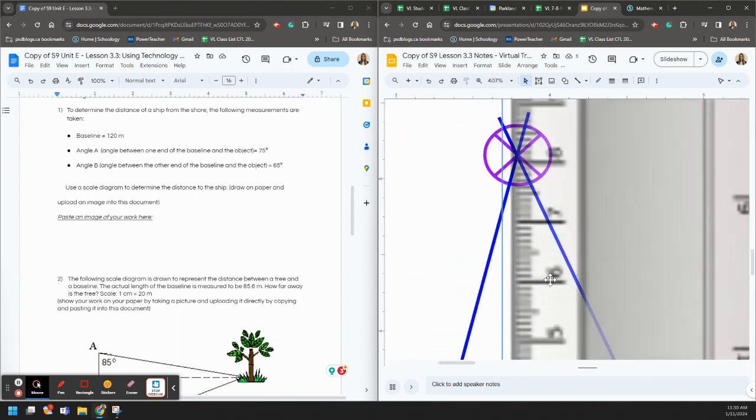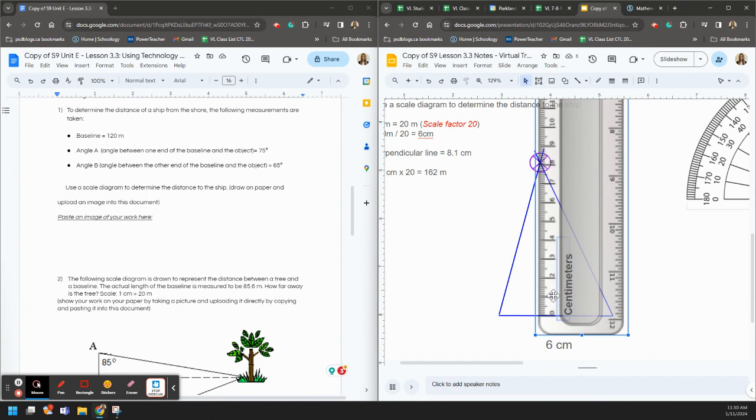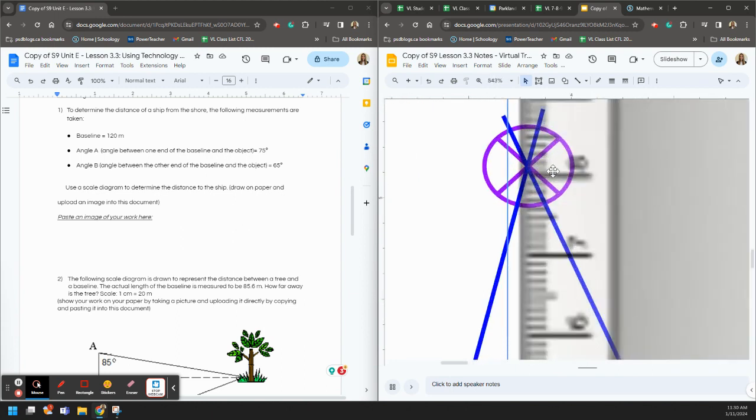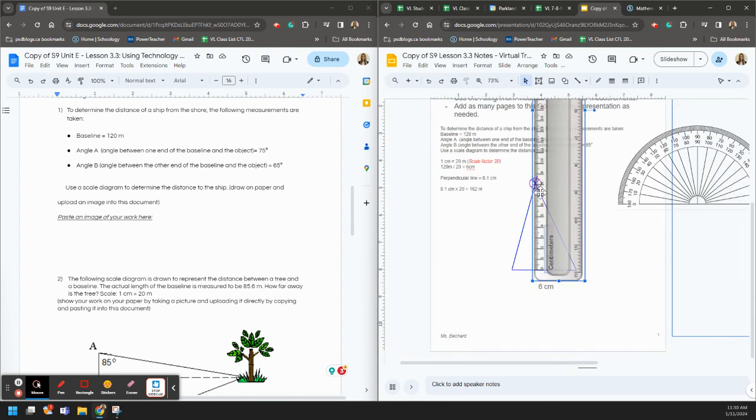And as I trace up, you can see that we have 1, 2, 3, 4, 5, 6, 7, 8 centimeters. And I can see it's slightly past 8 centimeters. It's approximately 8.1 to 8.2 centimeters. So either of these two measurement values would be correct. You would see that in your slides for this lesson. We go with the 8.2 measurement, and I'm using 8.1 in this example to show that they are very accurate and close in measurement.